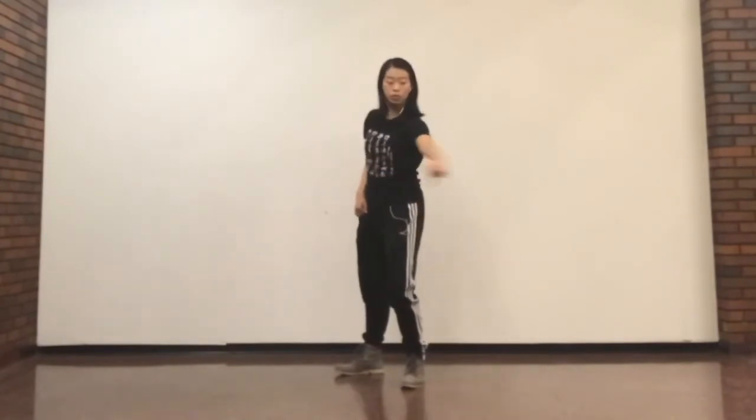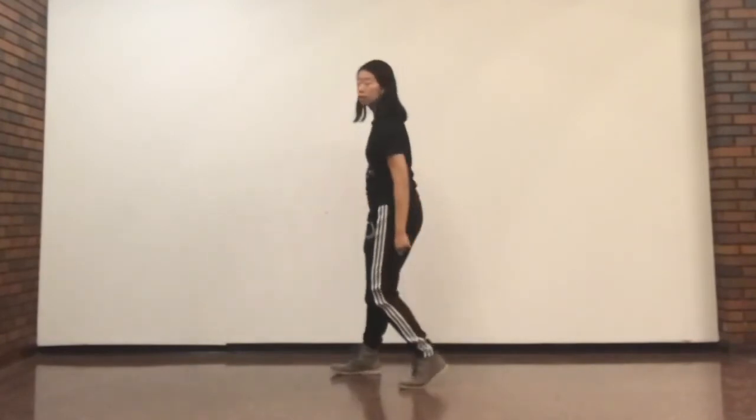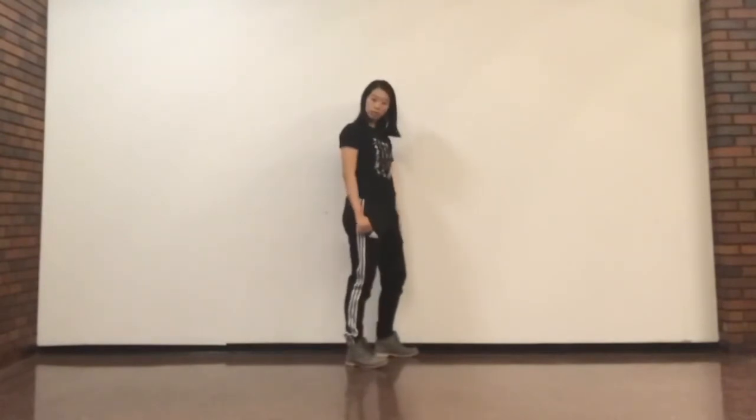And they're facing slightly diagonal to the left. And you're gonna go point around. This time you're gonna go in a circle. So it goes around, look, then shoulder and knee, and go forward. You're gonna bring your right knee in to go walk back. Walk, walk, walk. And then you pose, stare into the camera, and then that's the end. So let's try with the counts.